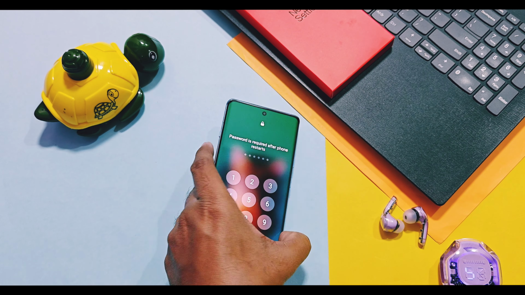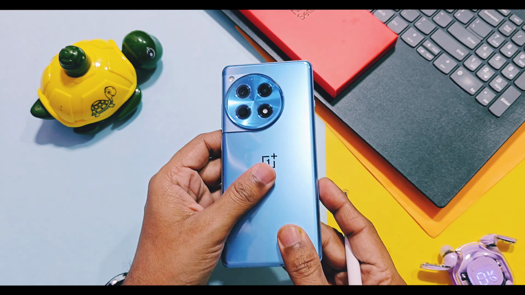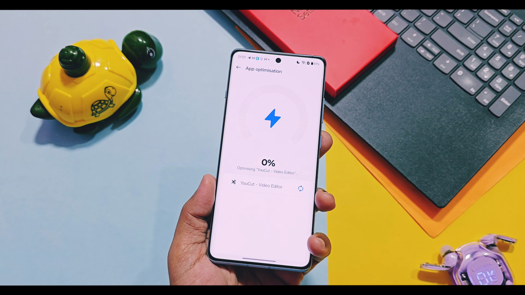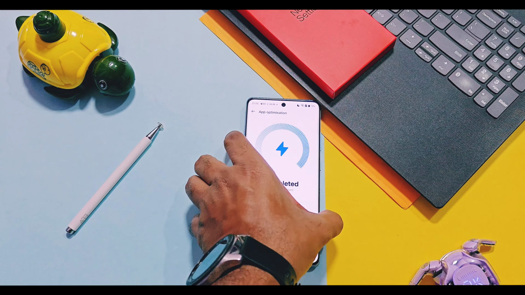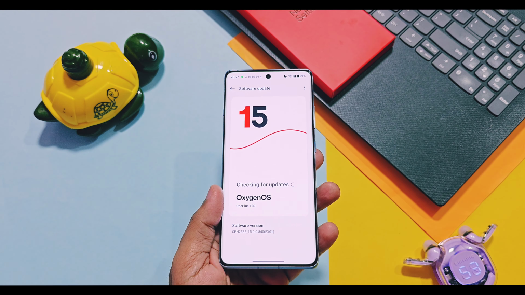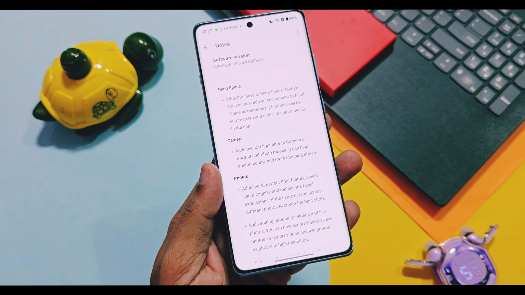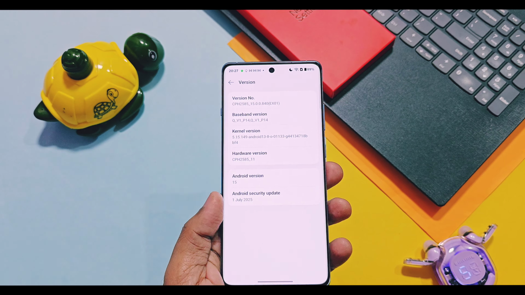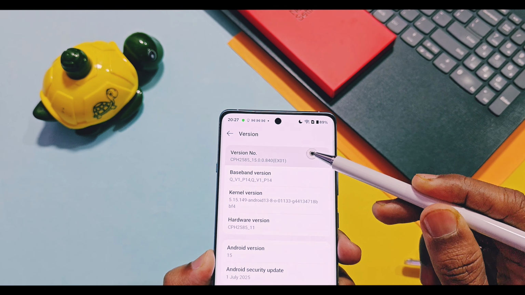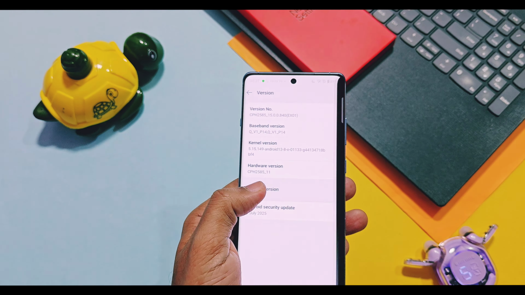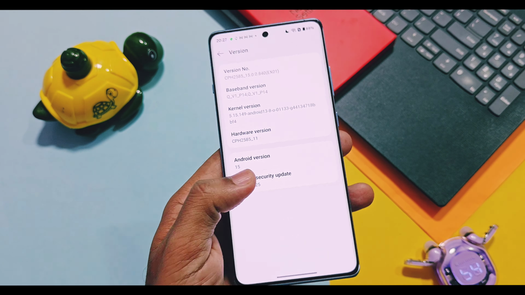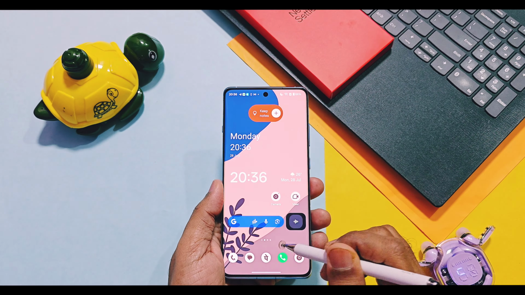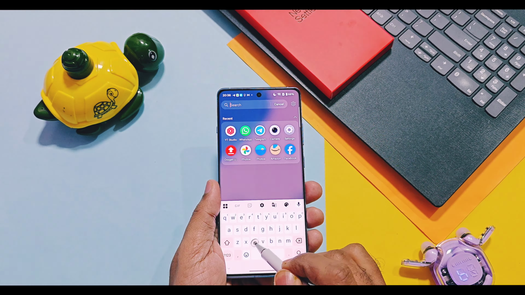After updating, you may feel some heating issue on the device, so it's recommended to optimize all applications using Trinity Engine optimization. You will get such a notification in the notification panel. The OTA section is now showing our device is on the latest OxygenOS 15 v840. In the version section, the same software version is available. The OTA version number is just mentioned as EX01. Except for that, everything remains the same, but the security patch is now updated to the latest July 2025, which is a major part of this update. Now we'll check out all the new details of this update in reverse order.